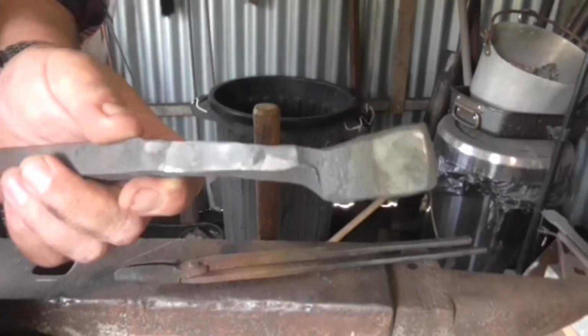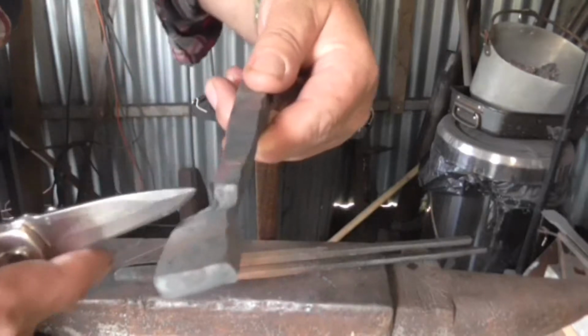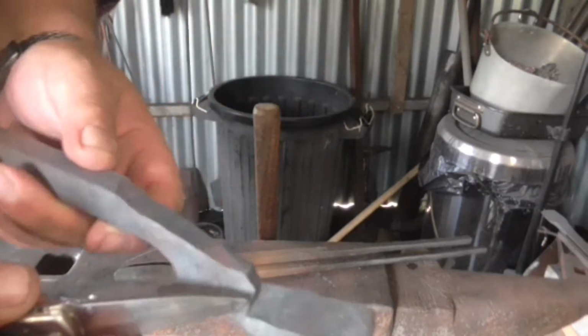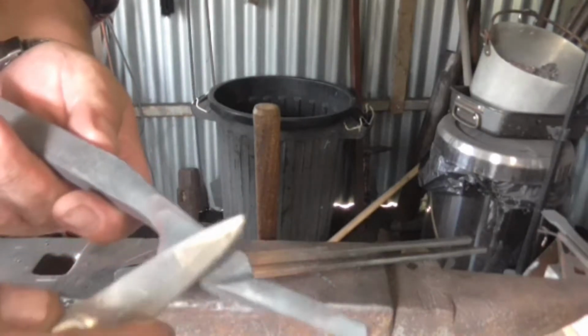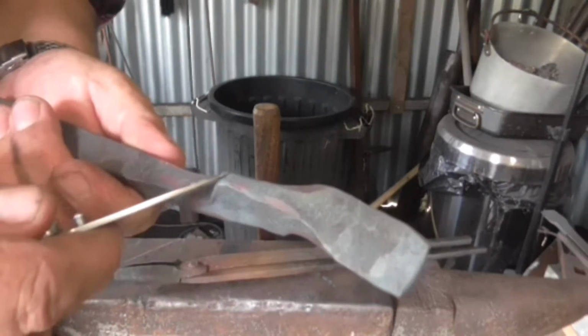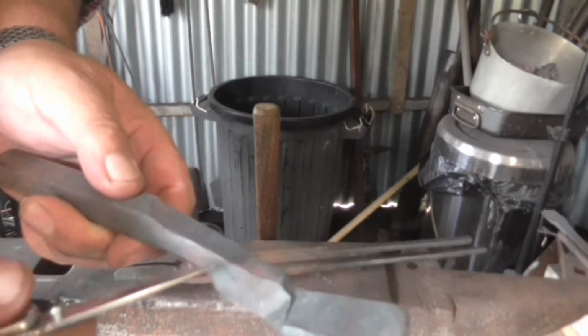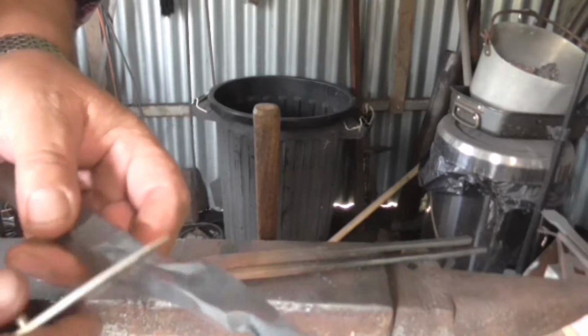Quick list of the problems as I see them so far. I don't like the look of that there, where that's folded there. I don't think that's deep enough there. I think this is too thick here, definitely. Well, I'm going to make the other one, see how we get on.